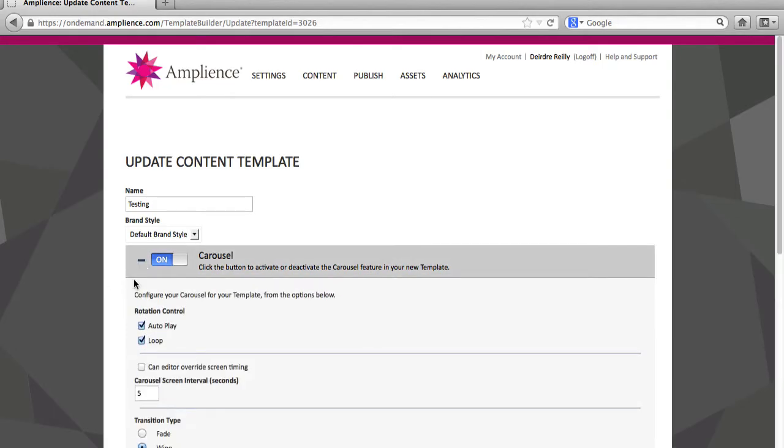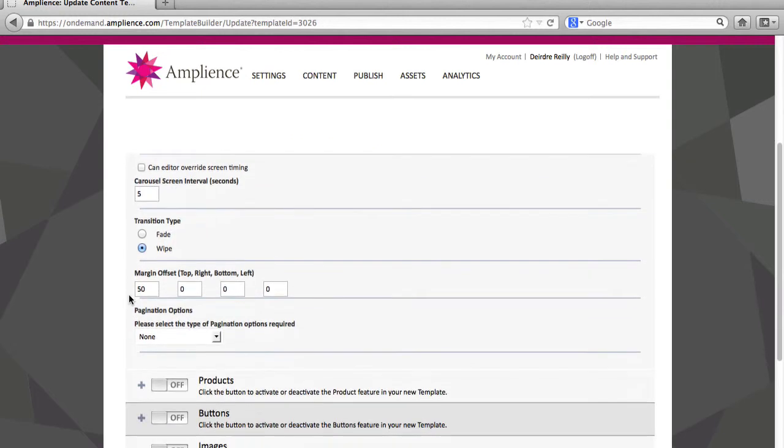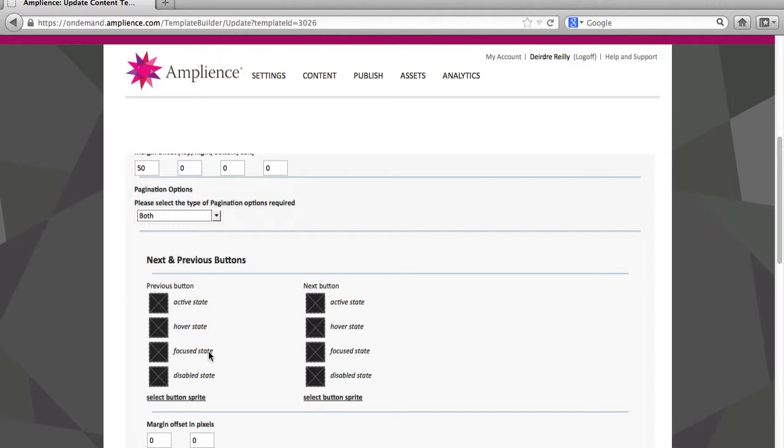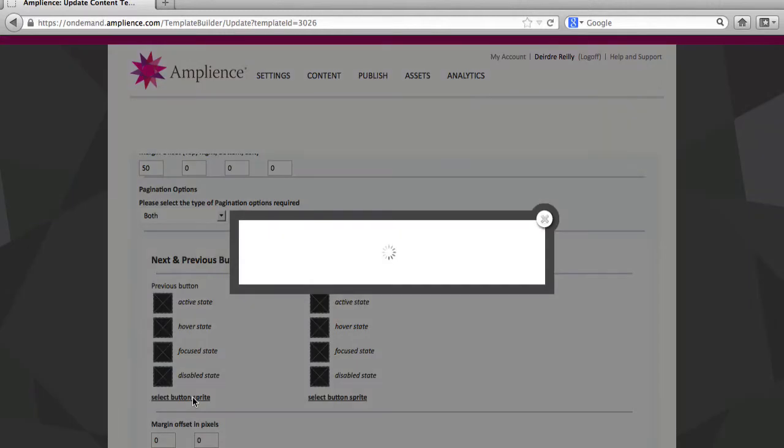Back in the content template, we're going to look at the pagination option this time. So you have an option between screen selectors, next previous button, or none. So these are your sprites, and your button sprites are very important when it comes to your carousel, or for any option here. So first of all, when you're uploading these sprite buttons, you have to make sure that it's divisible by 4, as we have 4 active states here, and it's just important that it's divisible by 4 when you're designing them.